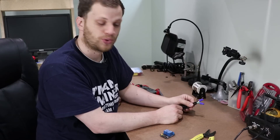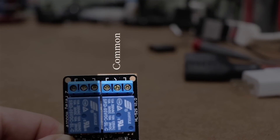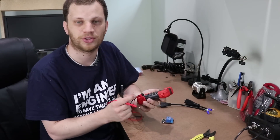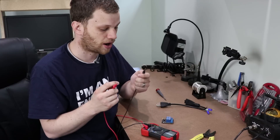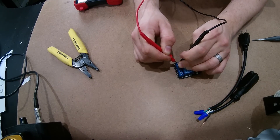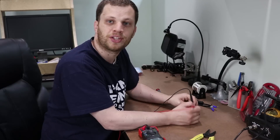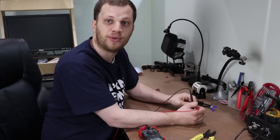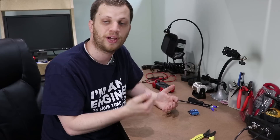Next we're going to connect the black wires to the relay. Most relays will have three terminals on one side. The center one is typically the common terminal, then you have a normally open and a normally closed terminal. We can test which one is which by putting our multimeter in continuity mode — when we touch the ends of the leads together and hear a beeping noise, that means the two connectors are electrically connected. When I touch the center terminal and the outside terminal and don't hear a beep, that means they're not connected, so that's the normally open terminal. When I touch the probe to the other terminal, that's the normally closed terminal, and I expect to hear a beep.